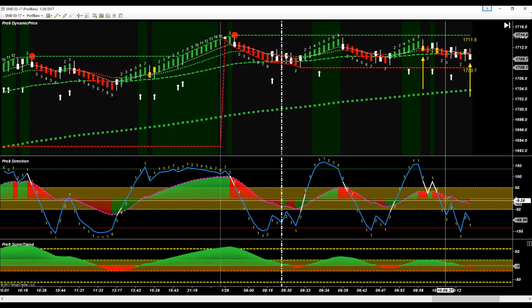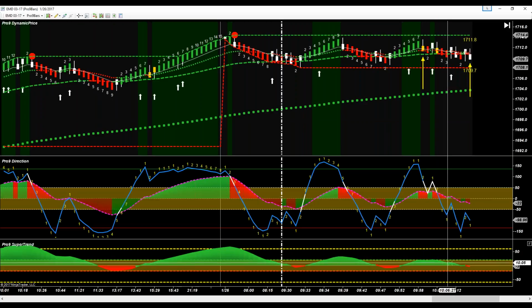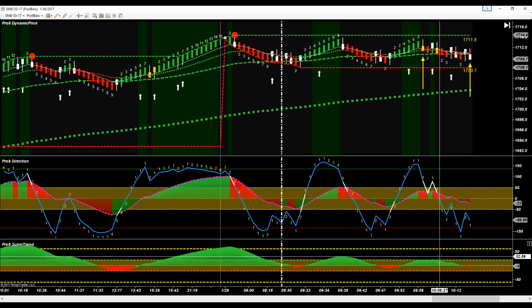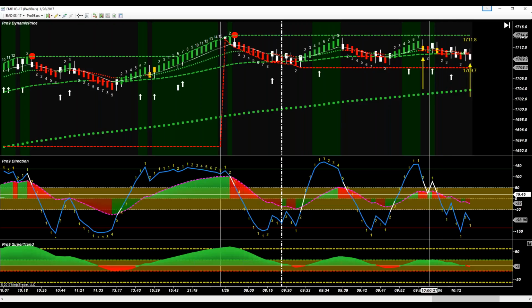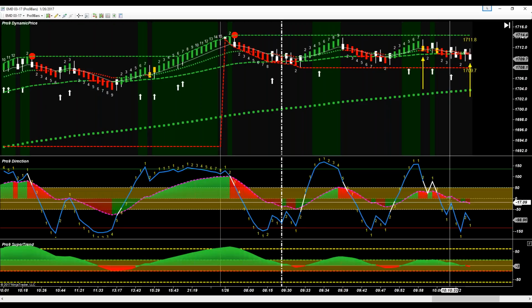Next, we'd want to look out for the direction and super trend to be hanging out around their zero line. That's not always going to be immediately apparent and isn't extremely necessary to confirm that we're in a choppy market. It is an extra confirmation. But if we see it on a downward trend, or if it's returning to its zero line, we can consider that we're likely heading into choppy market conditions.